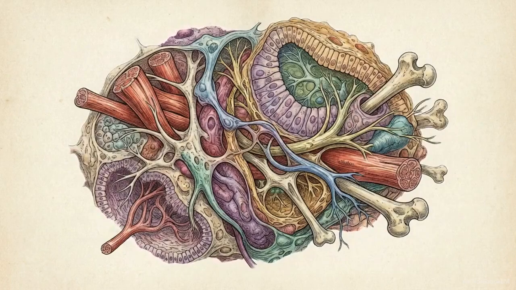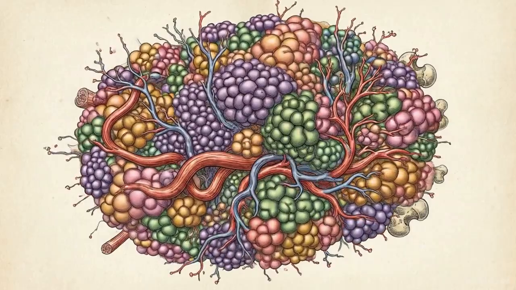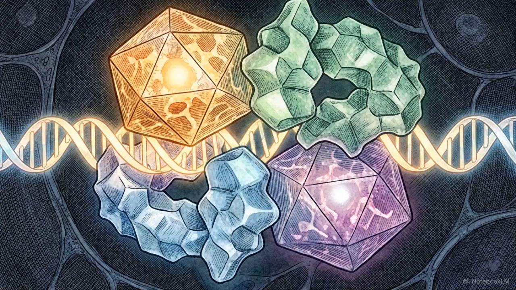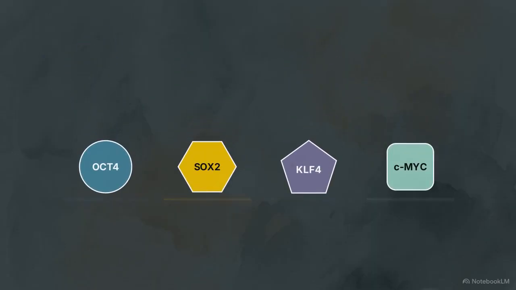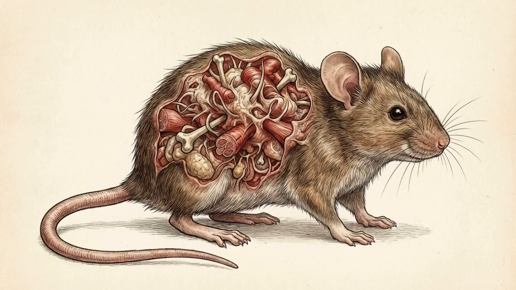To reverse the biological age of a living cell, researchers have to activate genetic pathways that are inherently oncogenic. In 2006, Dr. Shinya Yamanaka identified 4 specific transcription factors, OCT4, SOX2, KLF4, and c-MYC, that could revert mature cells to an embryonic state. Transcription factors are proteins that control which genes are turned on or off by binding to specific DNA sequences. While powerful, continuous expression of these factors inside a living body is a biological dead end.